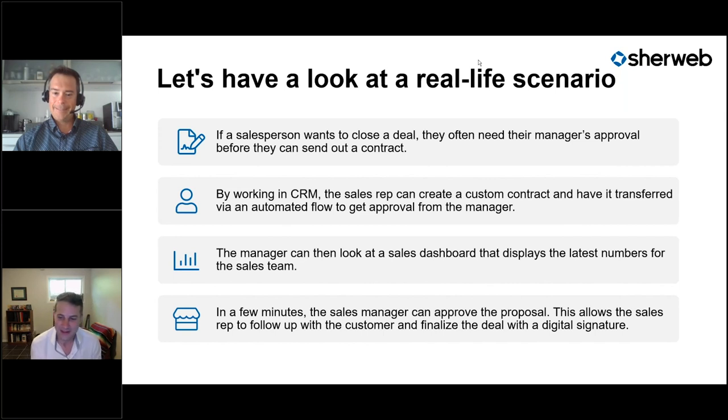Well, this type of solution, we always think of the simple CRM, but the CRM integrated with Dynamics 365 is a full ecosystem. So the efficiency you guys were talking about is quite amazing, and it's amazing across all departments, breaking the silos, making everyone work together. Just like Joel explained before, a salesperson that wants to close a deal often has to send out a contract or a quote, but everything is done automatically.